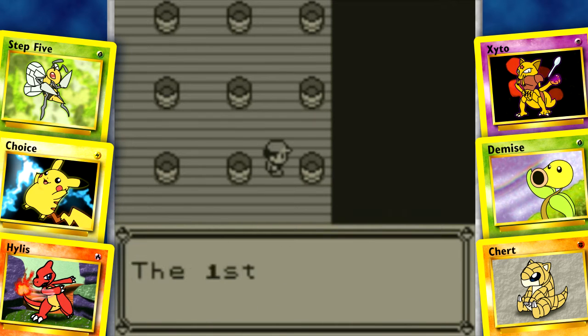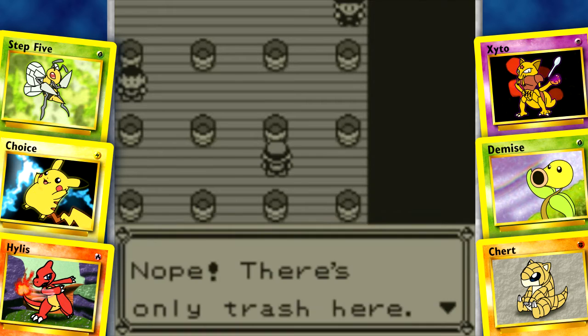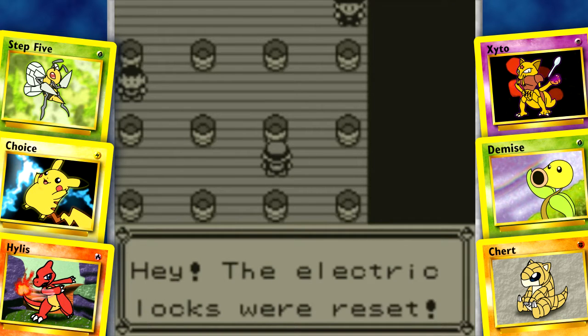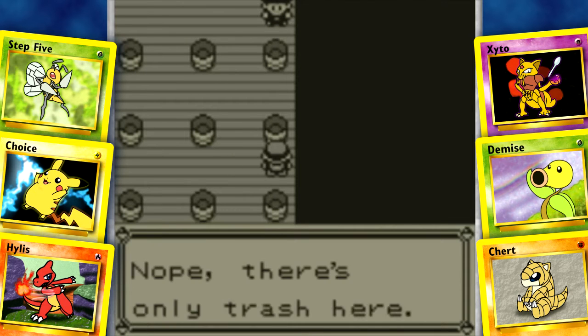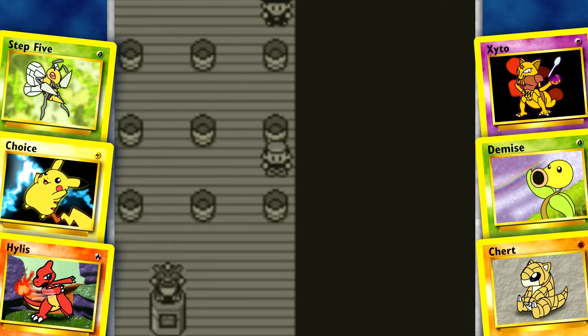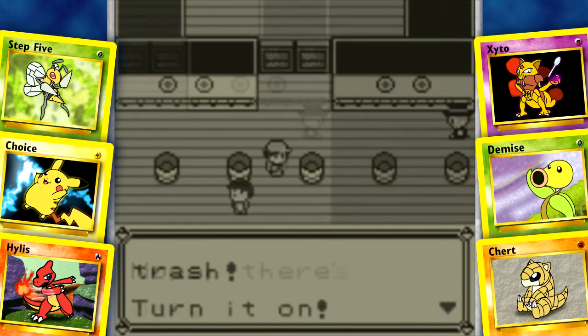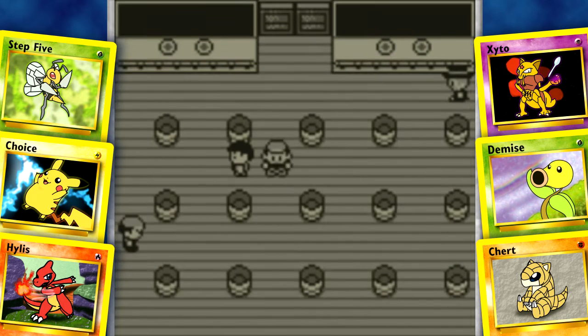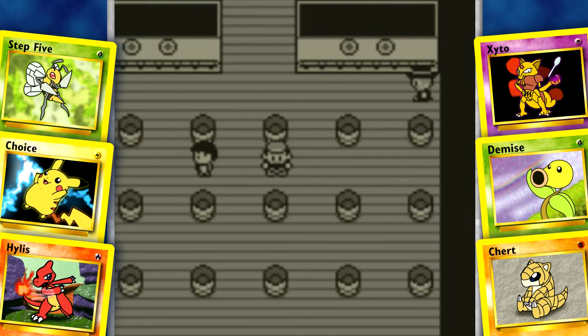Hey, there's a switch under the trash. Turn it on. And as you can see, it doesn't stay as the same one. So, you know what? I'm just gonna cut to when I get it. Uh-huh! The motorized door opened!